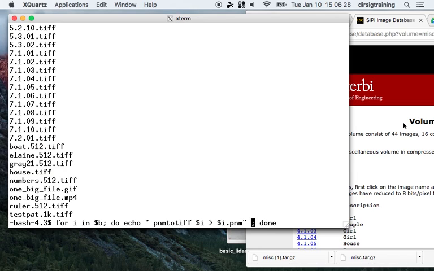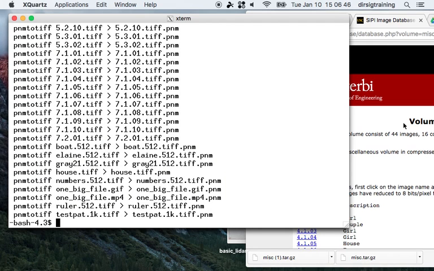One thing I didn't tell you about is that PNM is basically a placeholder that says I'm either a PGM, a PBM, or a PPM. We're just echoing this right now, but if I didn't just echo it and actually executed it, I should be able to convert that entire directory into a bunch of NetPBM files.